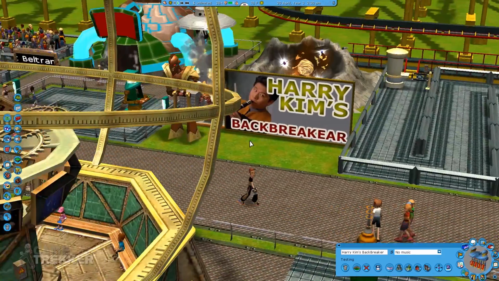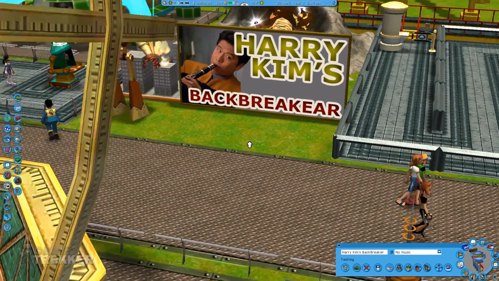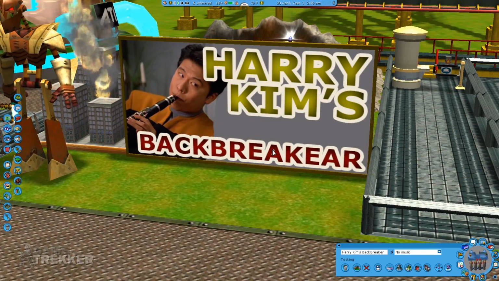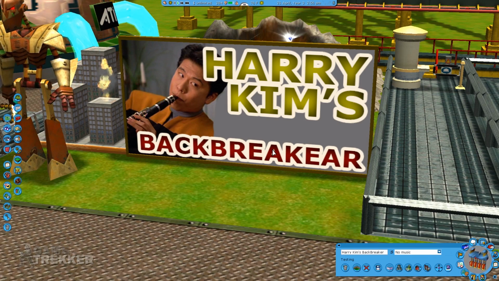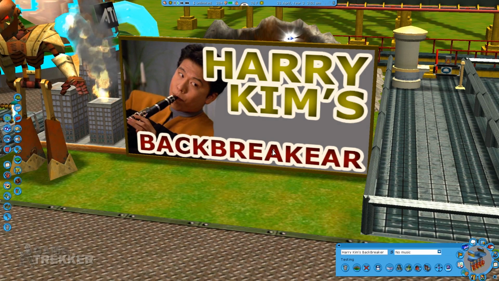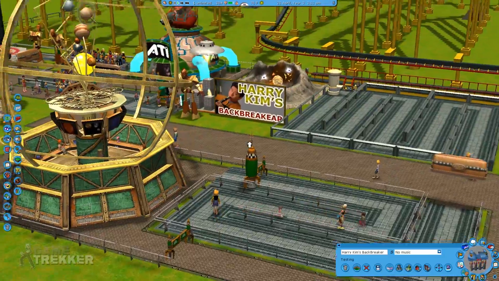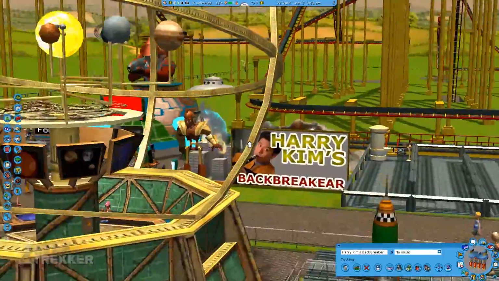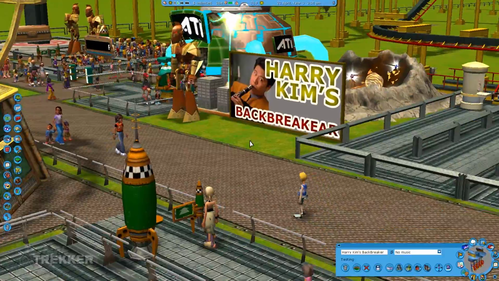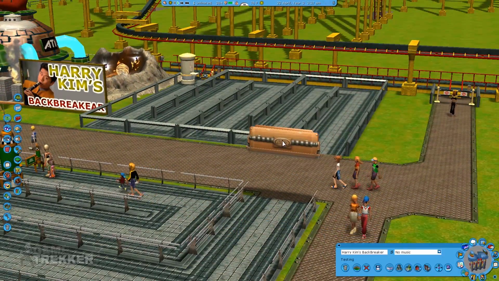Have I spelled breaker wrong, haven't I? Breakier. Harry Kim's backbreaker. That's gone a bit wrong, but never mind. Considering the theme of the park, that's probably not entirely unexpected. So Robert Beltran welcomes you to the Delta Quadrant, and one of the rides is called Harry Kim's Backbreaker. I don't understand what that's about.